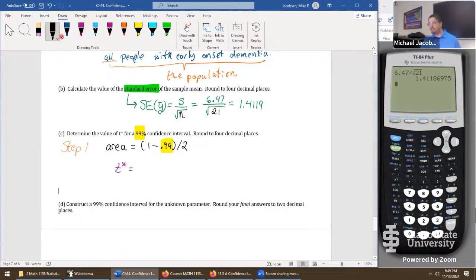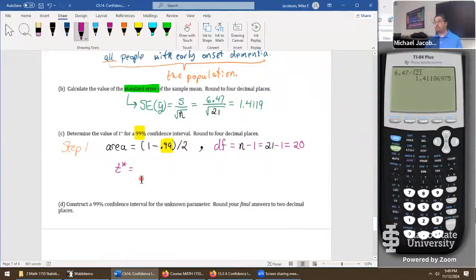But before, oh, hang on. It doesn't automatically give us our T star. Before we get our T star, we want one extra formula. DF stands for degrees of freedom. The formula for this is sample size N reduced by 1. So our sample size, we can look it up right here. N goes over to 21. Minus 1 tells us the degrees of freedom in this problem is 20.